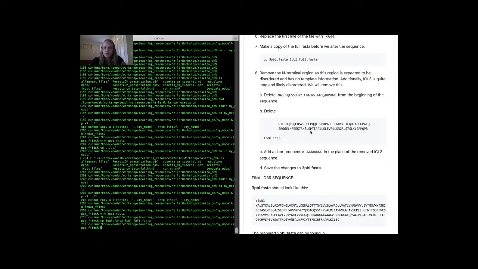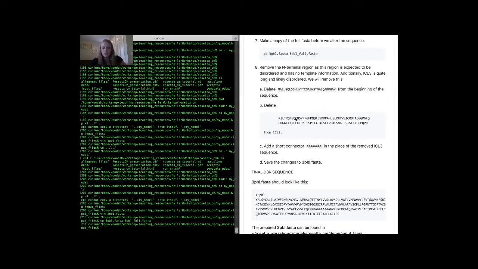So now you want to go through and edit your Fasta file. Depending on if you downloaded that from the NCBI website or from the PDB, it will be slightly different. But essentially, we don't want to model the N-terminus or this large ICL3, so there's going to be a lot of flexibility in those. And they're probably likely disordered.